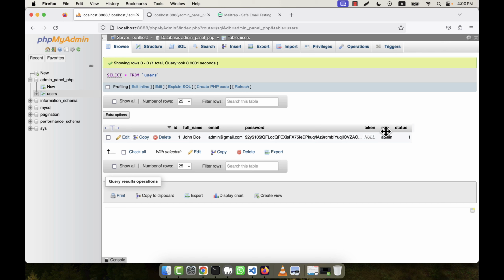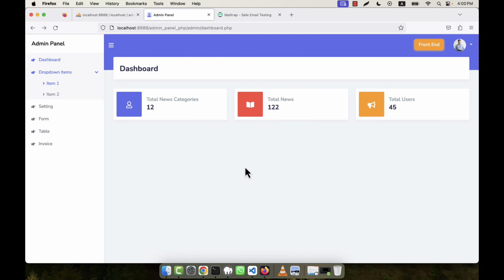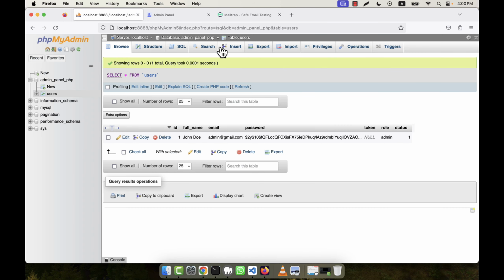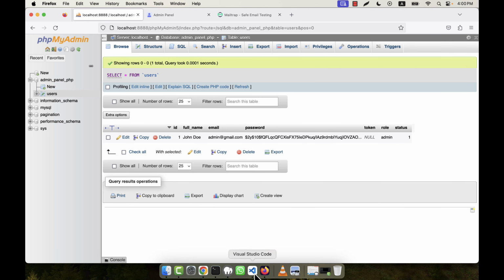If there are any other users you need to implement into your system, you can just make that here, and the role you can change here, so no problem. For now this is okay. So admin ID is 1 and role is admin, status 1. This is completely fine. Now I am going back to my previous code, that is dashboard.php. In the dashboard.php this page should not come first. The database is already linked up with my code, so there is no problem. I can now use and check the users table in my database, no issue.